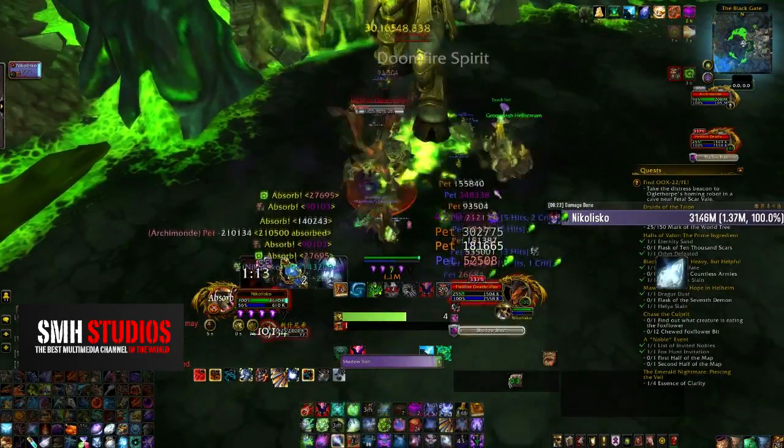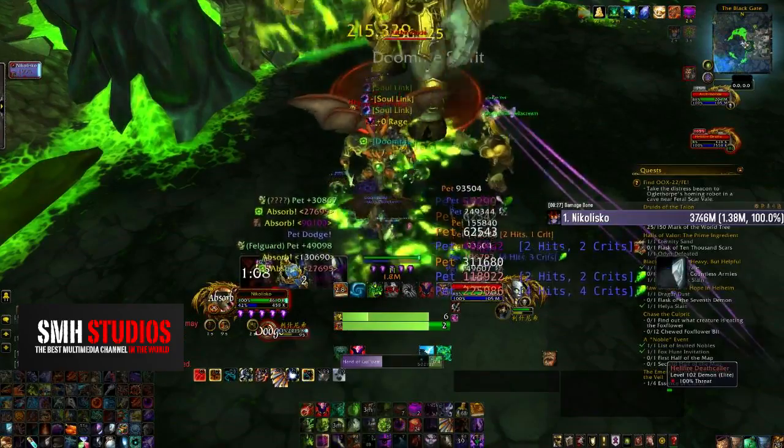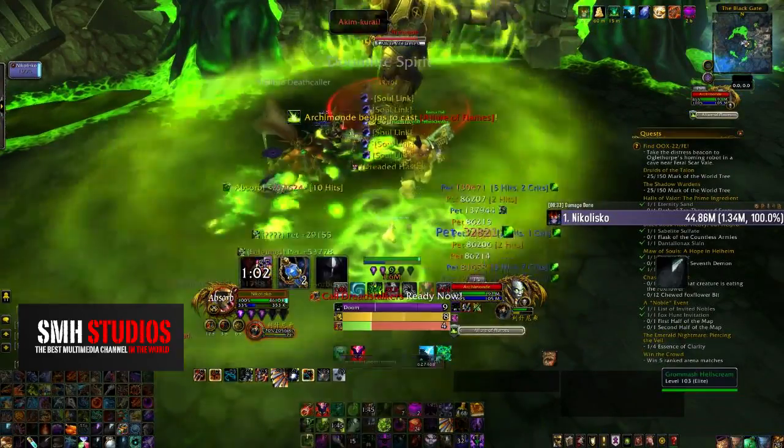Now I opted to save my Thalkiel's Consumption for this Doomguard. The Doomguard has an ability that puts a debuff on you, and the debuff is going to deal 500,000 damage to you every few seconds, and it can kill you quite easily, so you want to get rid of him as fast as possible.